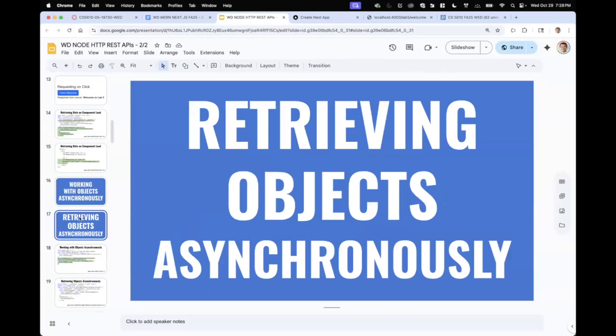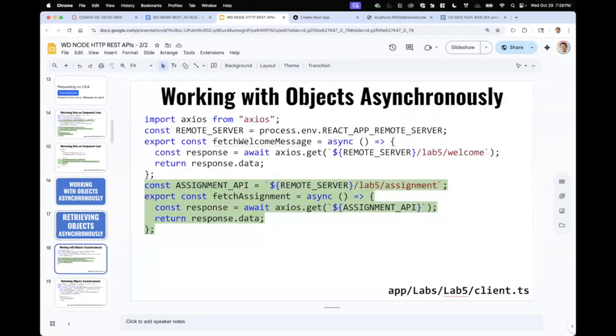Okay. So here we are going to take a look at implementing a lot of the same exercises that we worked on in the prior lecture, where we were retrieving assignments, or retrieving the to-do items, but re-implemented within the client, using remote, asynchronous communication.